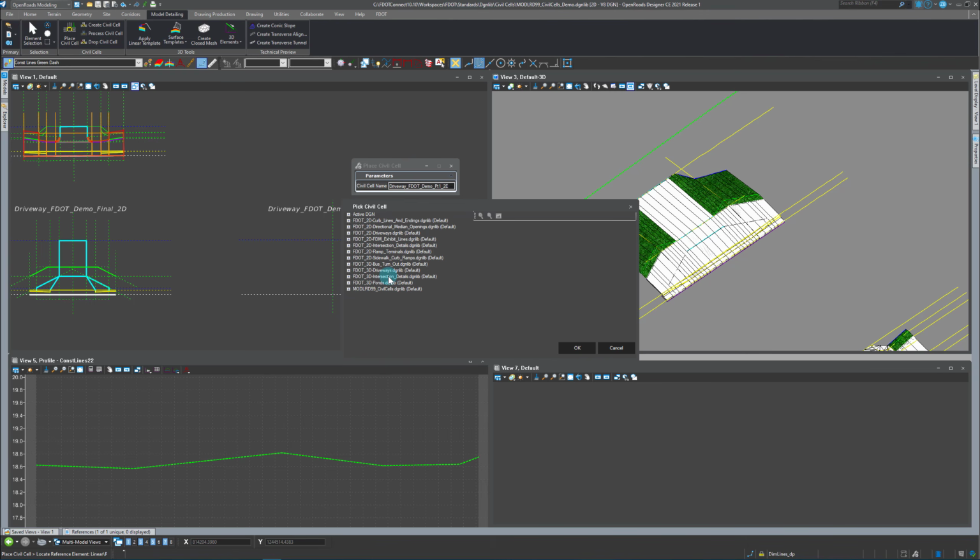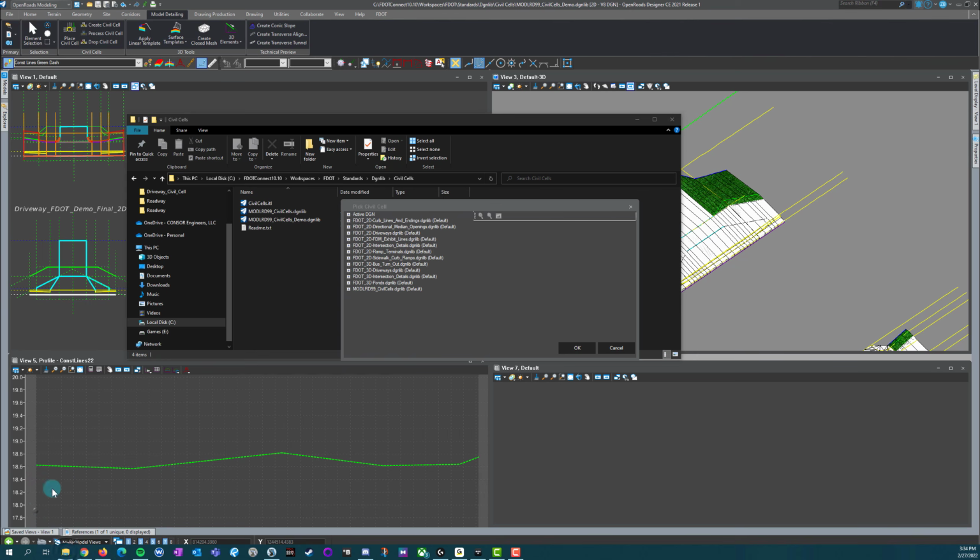And you can see we have a list of things here, and that kind of goes back to the configuration variable as it was set up. We can see all of the FDOT created dgnlibs. I haven't really taken a look at what they've done for 10.10, as I've just found it easier to create my own civil cells and continue using those because I'm familiar with them. But you can see here my Model 99 civil cells is sitting here, the main civil cell file that's in my workset FDOT standards dgnlib folder here.